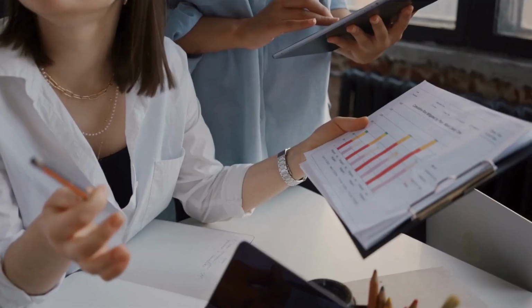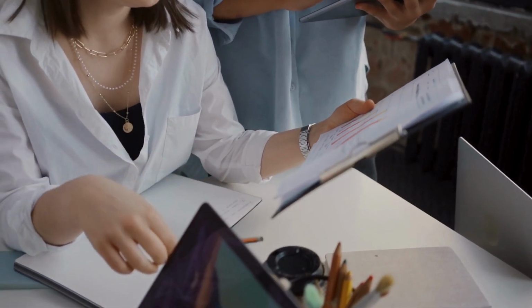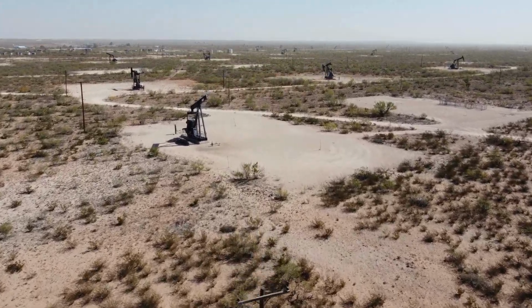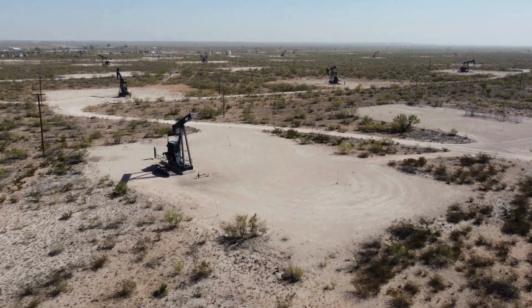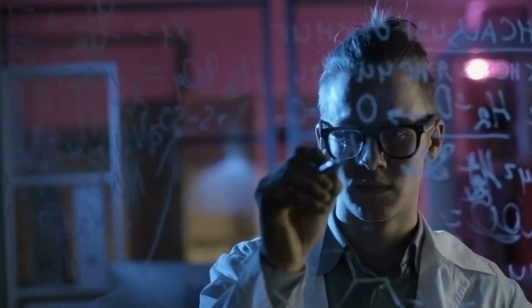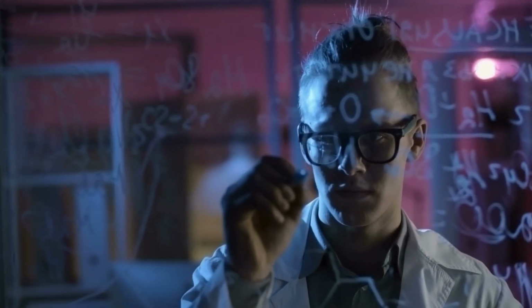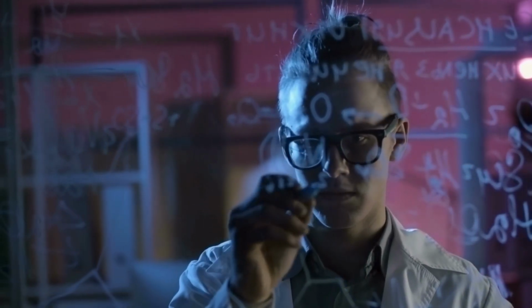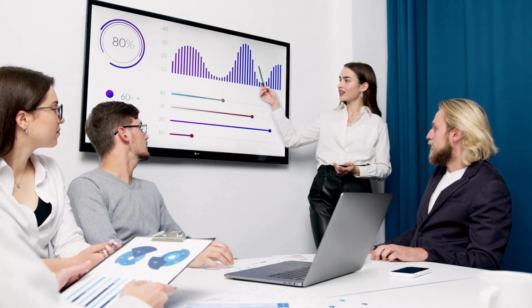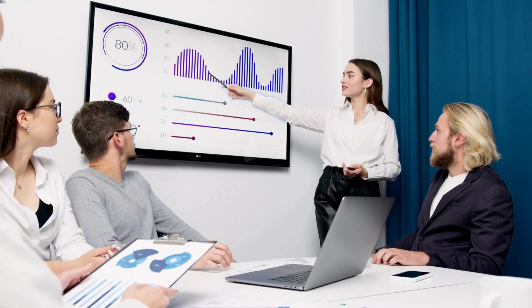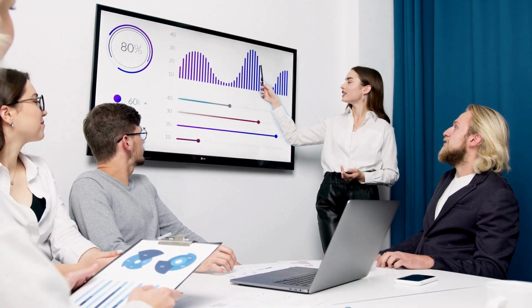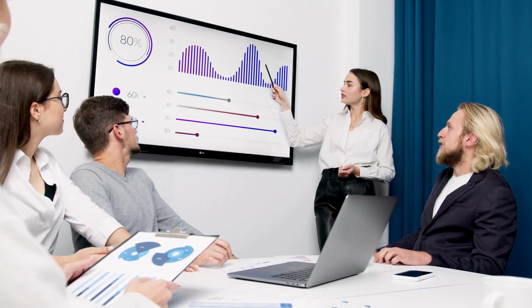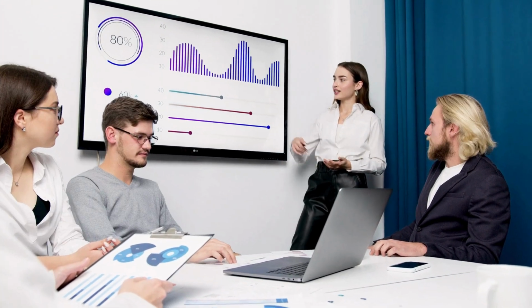Okay, so what kind of things might they be seeing? Well, it could be a lot of things. Maybe they believe that HES is on the verge of a major discovery, a new oil field or some breakthrough in renewable energy technology, something that's going to supercharge their earnings. Right, so they're basically betting on the future. They're saying, even though HES is expensive now, we think they're going to be worth even more down the road. Exactly. Or maybe investors are impressed with HES's management team. They've got a track record of success, or maybe they've got some strategic advantage in a particular market. There are a lot of possibilities.